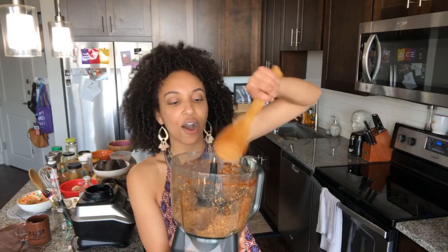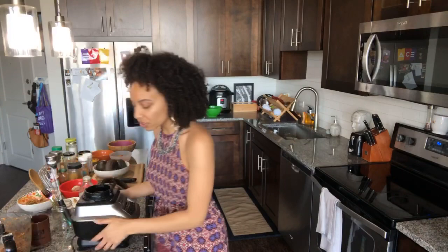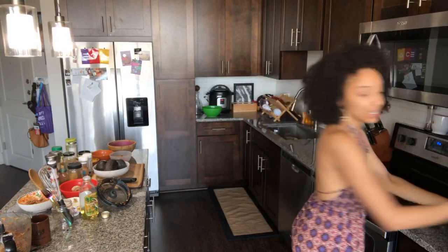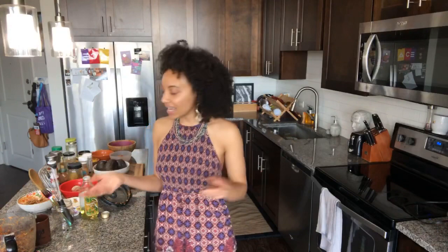Check it out. This is gonna fill the inside of our avocados. So let's lay this over to the side and we'll be messing around with this in just a little bit. But next we're gonna move on to that corn and bean and tomato salsa. It is incredibly easy to make. And let me take this out so I can already, I like to clean as I go. I don't know if y'all can tell that about me.